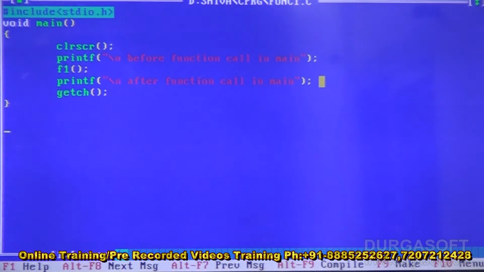So this is the main function declaration. Now at the end of the main function declaration, just to define f1. f1 does not take any arguments. This is because this is the first category. Just you print a message, printf function f1.